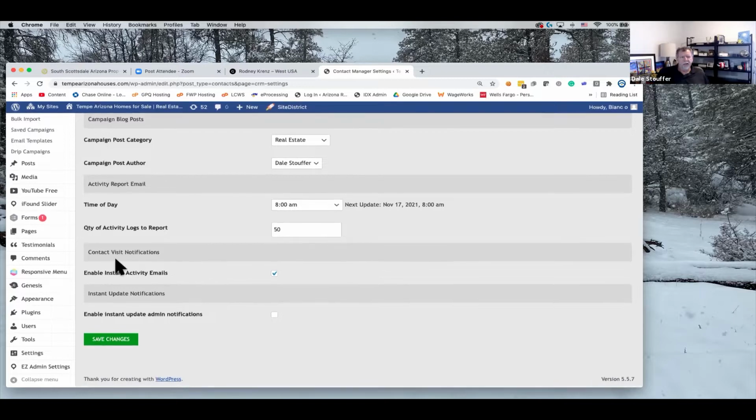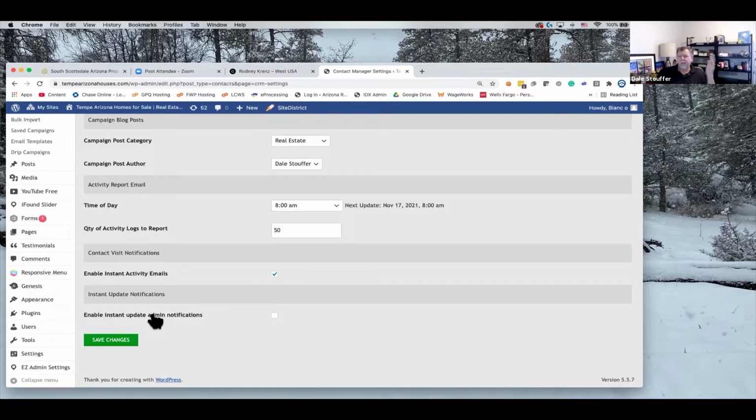And then contact visit notifications next. You want to make sure this one's checked. And then enable instant update admin notifications. Do not check this one, at least I recommend you don't. Otherwise, you're going to get blasted with a bunch of emails because you'll get the same instant updates that all your clients get.